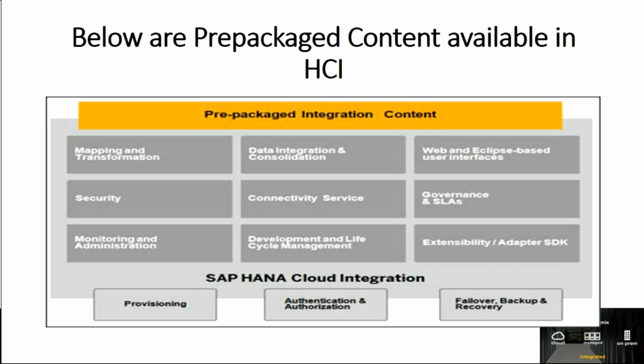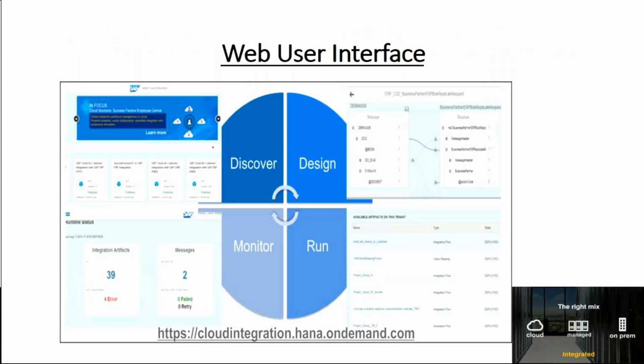Which means you can customize HCI using Apache Camel and create your own adapters and new functionalities in HCI if required. Okay. And the base thing is that you have the provisioning, the OData provisioning, the SuccessFactors provisioning, the authorization and authentication. These are the basic things. You have the failover, backup, and recovery. So these are being taken care of by SAP.